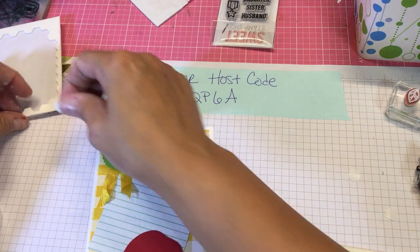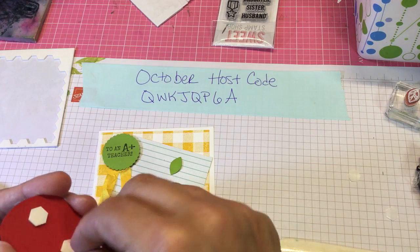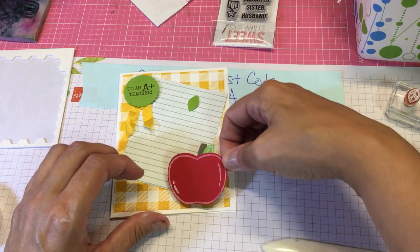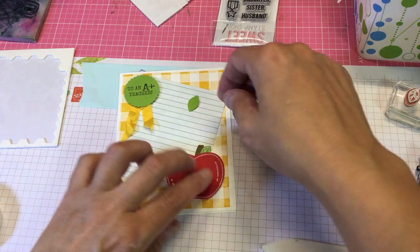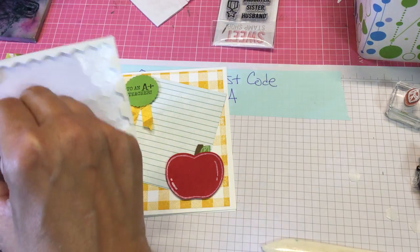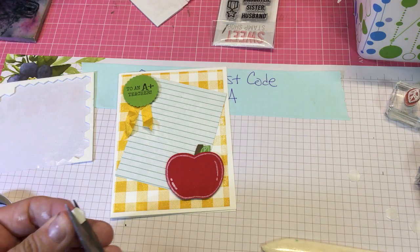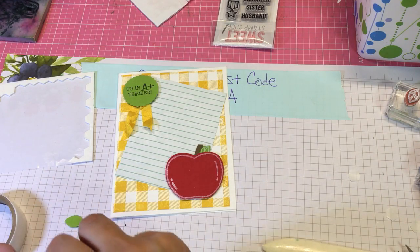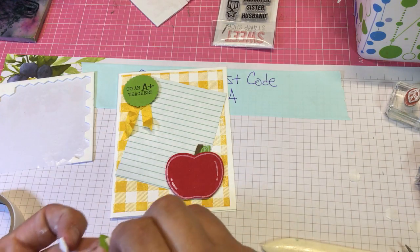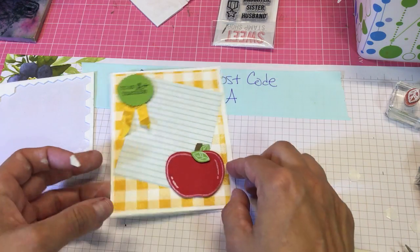Then I'm going to put some dimensionals and put my apple on the bottom, and then I'm going to put another dimensional. I probably should have some minis on me, but they are not in front of me right now. They're in my class bucket. And I'm going to put that one at an angle like that.